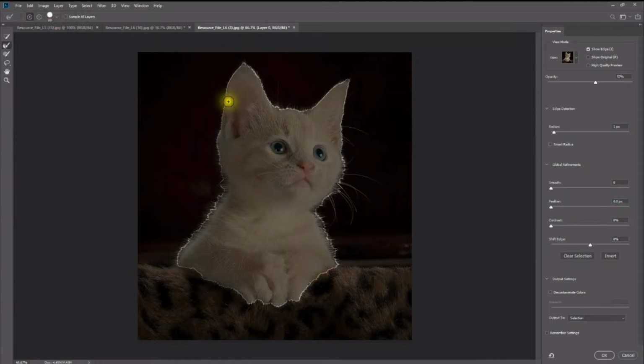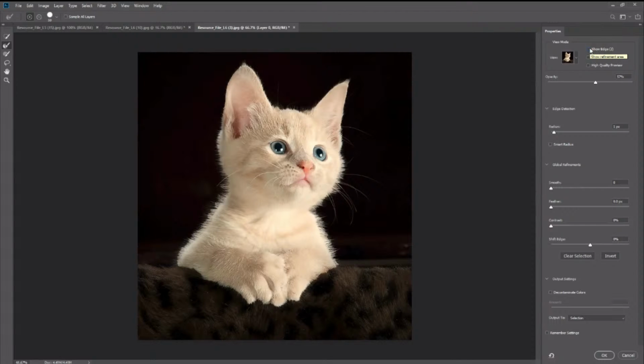We'll just reduce the size of it down. And all we have to do then is just move around the edges here. Okay, so we're just moving around the edges, and what I'm going to do here is actually turn off the show edge option, and here you can see it happening a little bit better. While we're moving around the edges, we're bringing back things like our whiskers here. We're bringing back the fur here a little bit more, as you can see. You can actually see it appear there, and you just keep going around the edges as best as possible to bring back that fur.